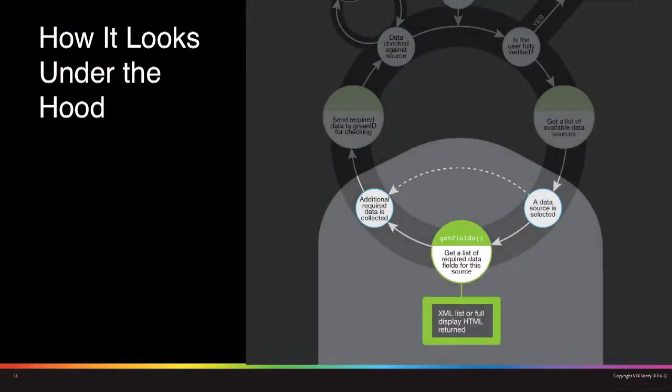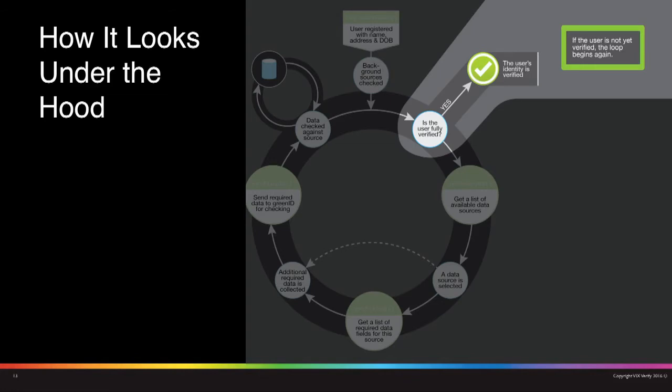We then choose the data source that we're going to use, and depending on the integration option that you've chosen, you can either go back to the screens that you've designed and built to put that information in front of the user, your consumer, and get some extra data, or you can use one of the screens and stuff that we supply for you. Either way, the extra data is then collected and submitted to the data source. And then if the verification rule is complete, then you exit the process.